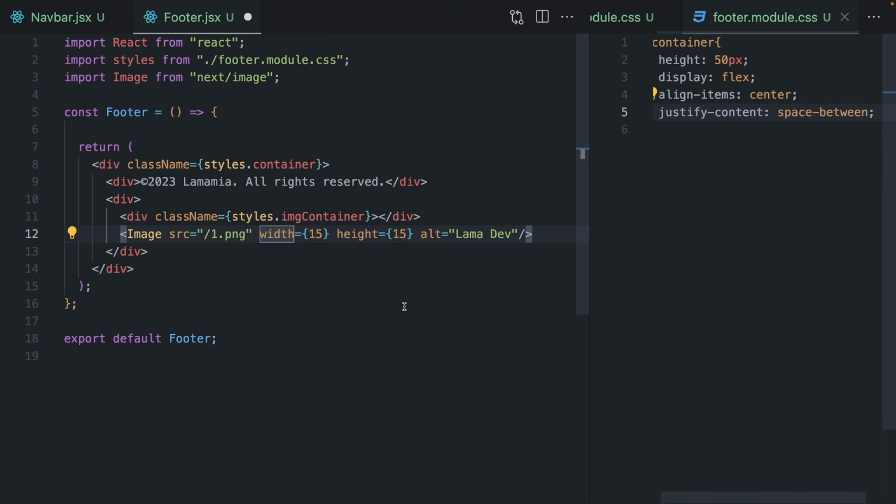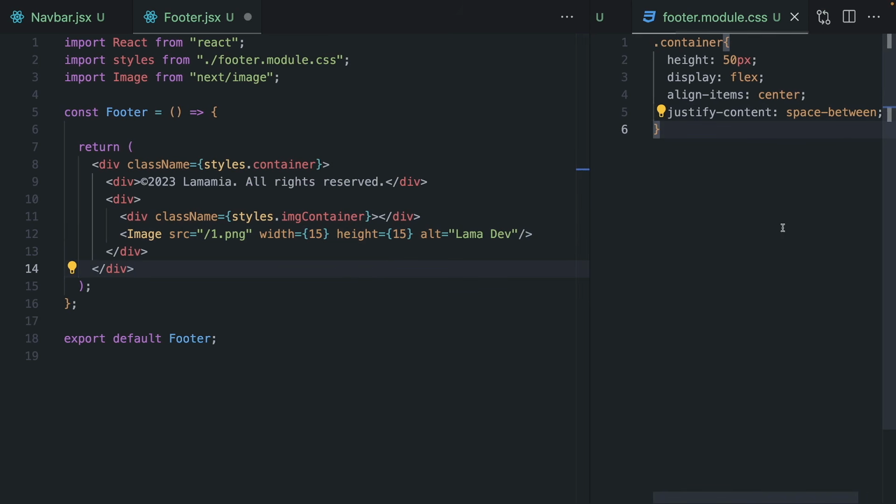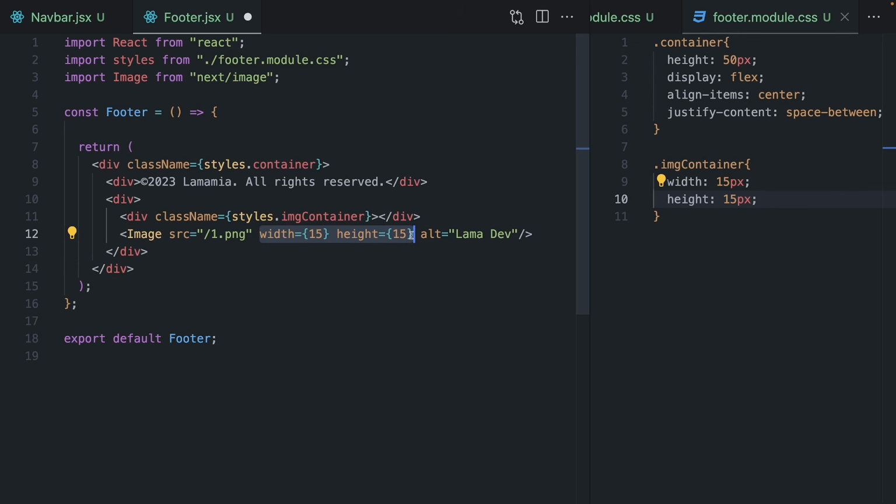Let me close this sidebar. And instead of giving size for image, you can give size for the container like that. And you can delete here and say fill true. Basically, it's gonna fit inside this container.